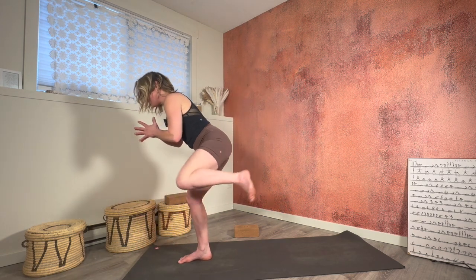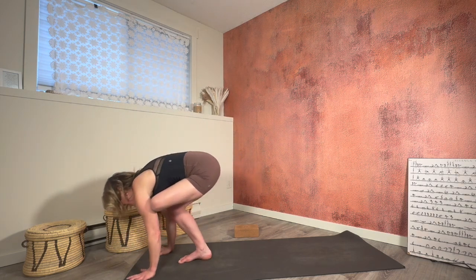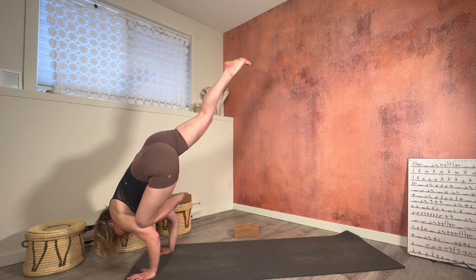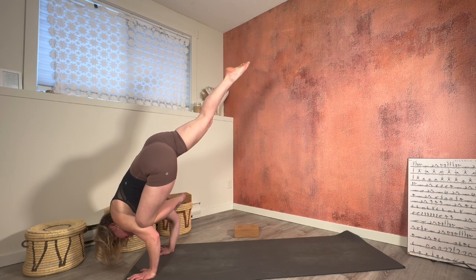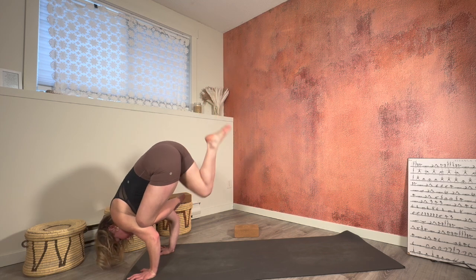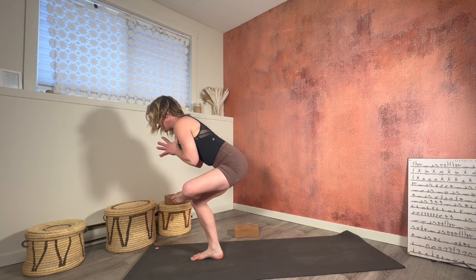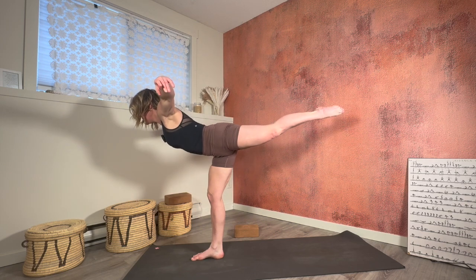And then wrapping the back leg around, either taking a figure 4 shape or turning it into a flying pigeon. Throw the sitting bones wide and apart, flyers, top foot to the sky, 2, 1. If you're flying, release your flight. Hands to heart center, take warrior 3.